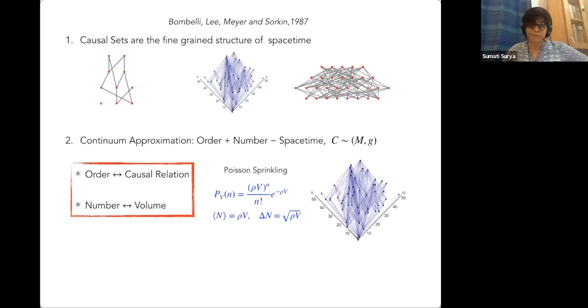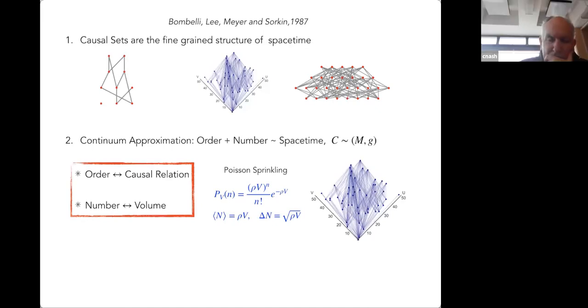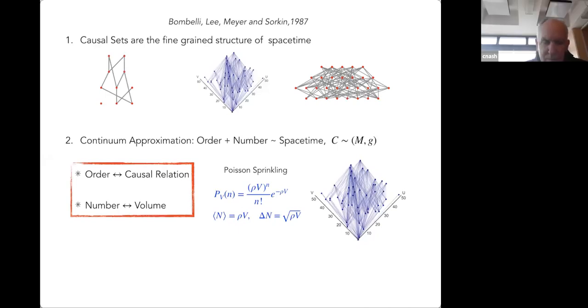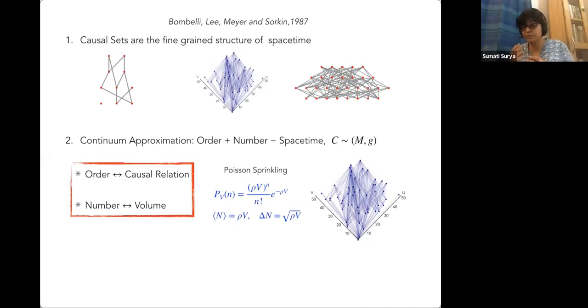And that requires this second part, which is very essential to how we think of causal set theory, which is that we really take this order and number correspondence seriously, where the order relation corresponds to the causal relation and the number to the volume. So if I have a continuum spacetime and I want to discretize it, I want to make sure that if there are events in the spacetime which I keep in the discretization, then the causal order there is reflected as an order relation in the poset, but also that I have a way to make a correspondence between number, which is the local counting, and the spacetime volume.